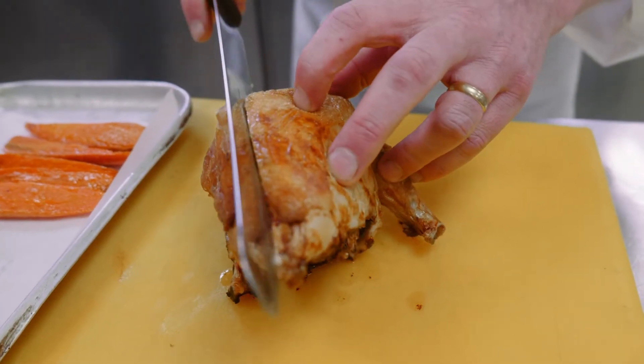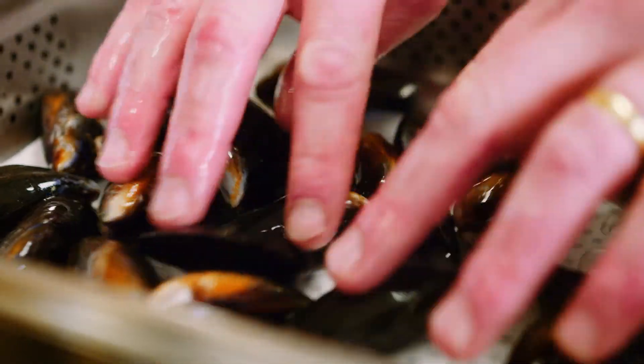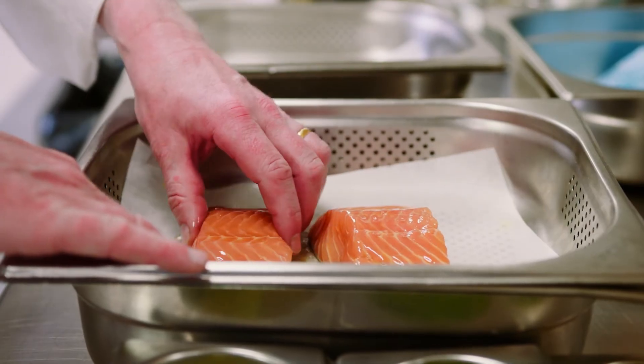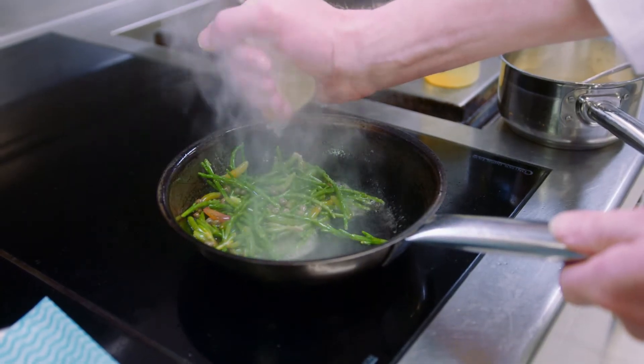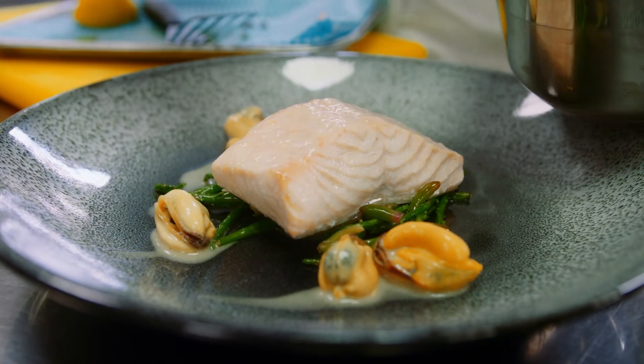Cooking the carrots sous-vide means they're under pressure, so they retain all the flavour — and that's what the Combifirm is good for, because you can really set the temperatures. Then the other dish, the mussels, which I steamed, which I love. And then I did a centre-cut salmon fillet with some sea vegetables: salted fingers, sea purslane and samphire. Then we finished that with a smoked eel cream sauce.